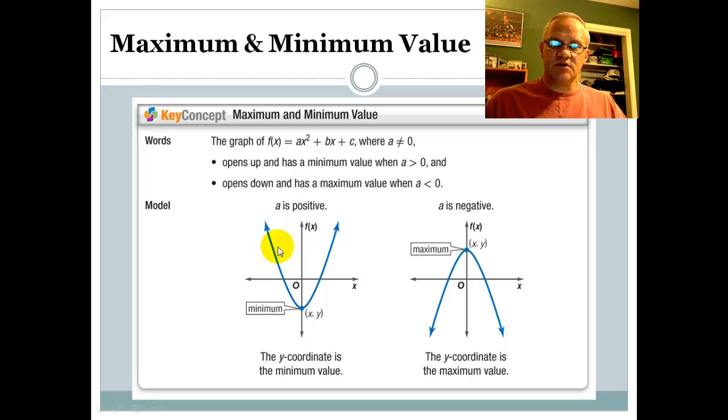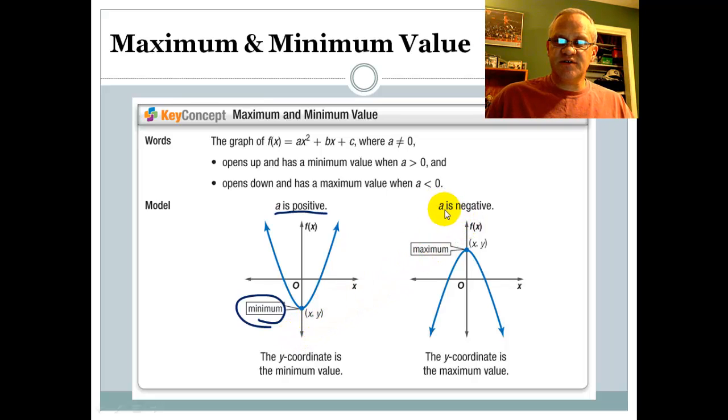Well, when y equals x squared, the number in front of x squared is 1. It's positive. So basically what they're trying to say with all this is, if the number that's in front of the x squared, a here, is positive, the graph is going to look like this, and it will have a minimum value. It'll go down to a certain point, and then it'll start coming up. So the vertex would be down here.